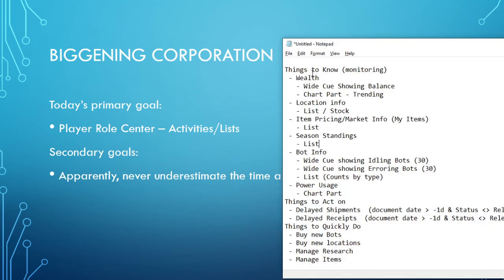I mean, realistically, this was a pretty big list. I probably should have guessed this would be a week-long project. So we'll see how quickly we can get through some of these things today and assemble what we have onto the role center and see what's left by the end of the session. Some of these are going to be a little bit simpler to put together. Some of these are going to be a little more complicated. So let's find out which ones are which.